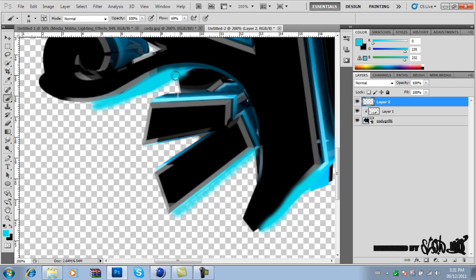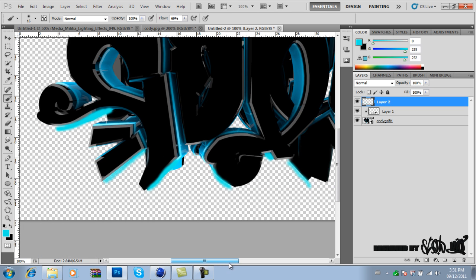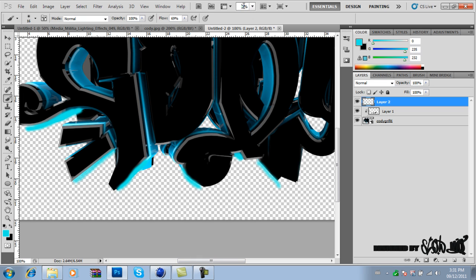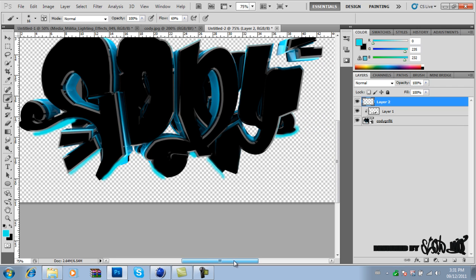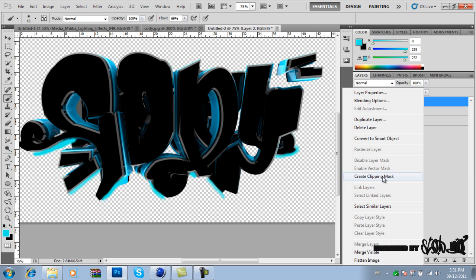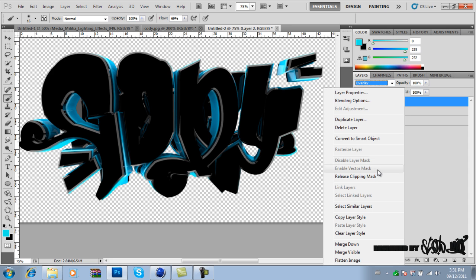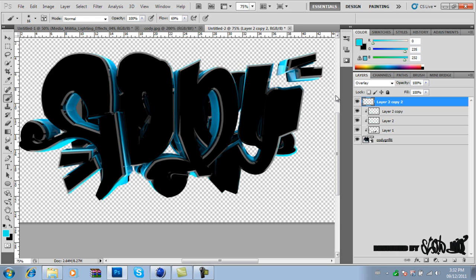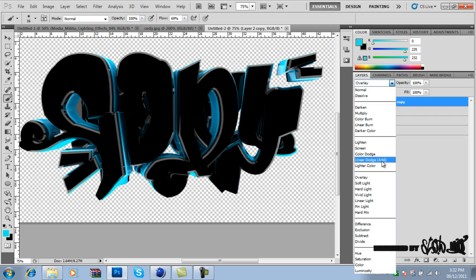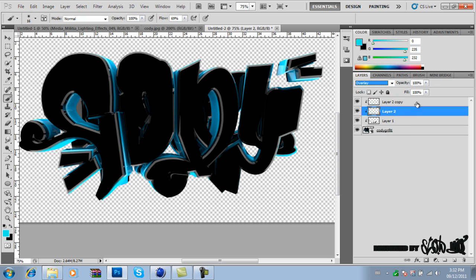So I'm just gonna pop this back to 100, and then as you can see, I'll just go 75. There we go. It looks kind of odd how it's all glowing. Well, I'm just gonna create a clipping mask, and it's still glowing a bit, but you're gonna go overlay, you're gonna duplicate the layer, which I'm pretty sure is Control J. Yeah, it's Control J. And then you're gonna turn the top layer into a soft light. Yep, soft light. I'm just gonna turn the overlay one about 88, about there. So yeah, that's not it though.